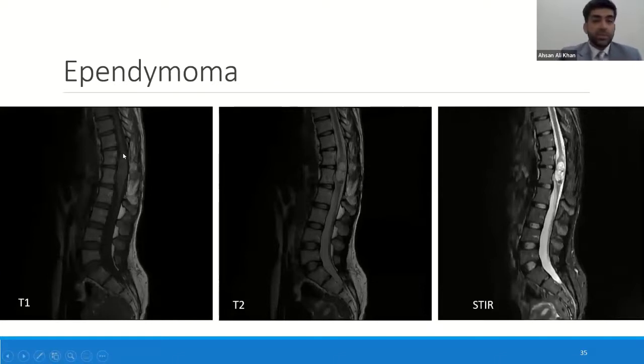Here's an example of an ependymoma. You can see the cord expansion on T1, T2. Again, on the CISS image, you can see this is an intramedullary tumor expanding the cord, and if you look, the CSF space has been reduced. Like I said, an extramedullary but intradural tumor will push the cord away from the dura, and these CSF spaces, for example with a meningioma here, would have increased. But in this case, you can see the CSF space has been reduced.